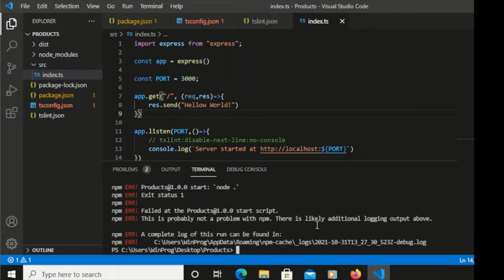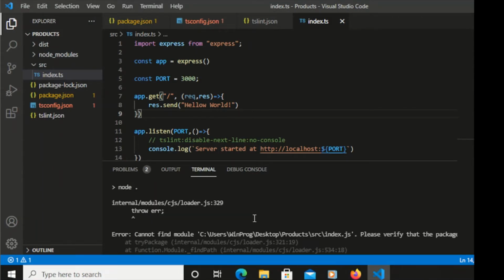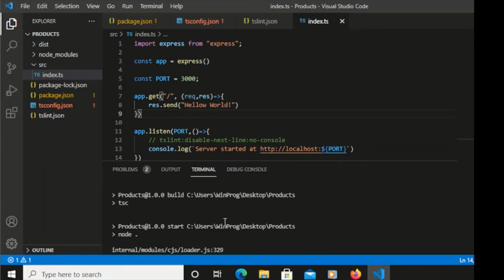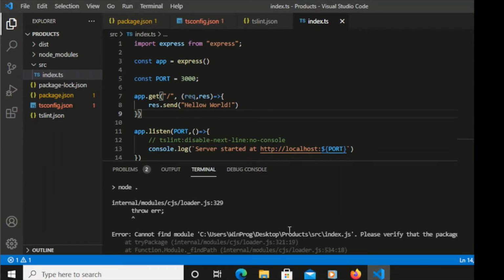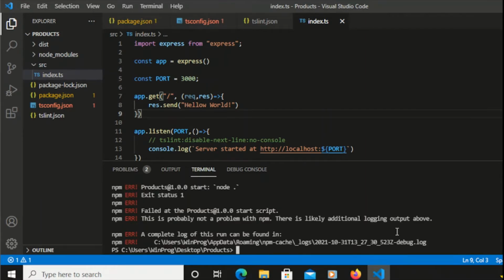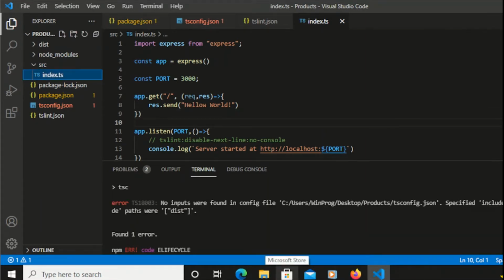Let's examine our code. Upon installing our last package, the types, the error now is that there's no input where this configuration is to be set. There's an error here within the config.json.